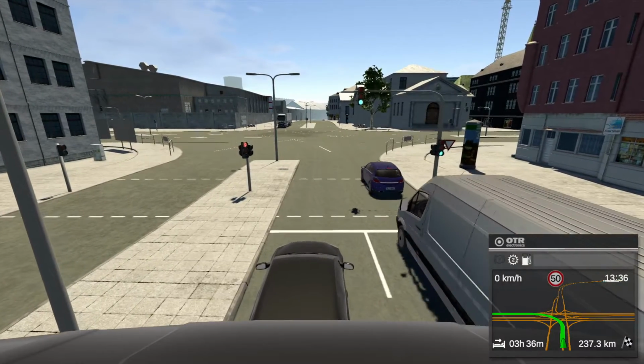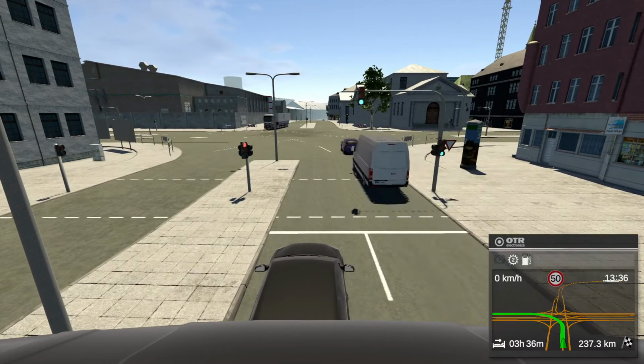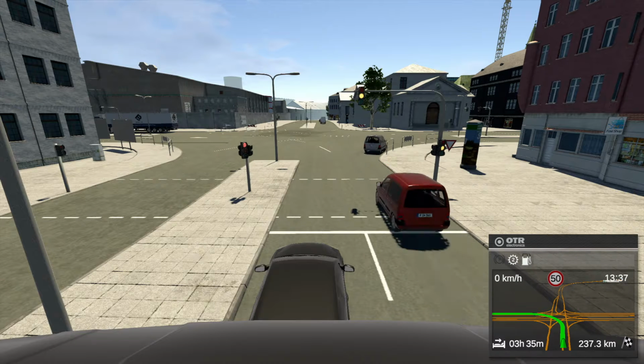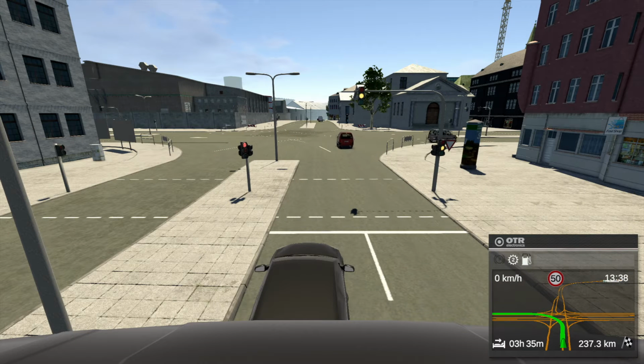So this guy's not going. There's a green light. Oh, that's not green. Oh, it's that light there actually I'm looking at. The light on that side, it's red. It's for right, left, so it's not green. I was thinking that was actually the light there, but it's not the light there.